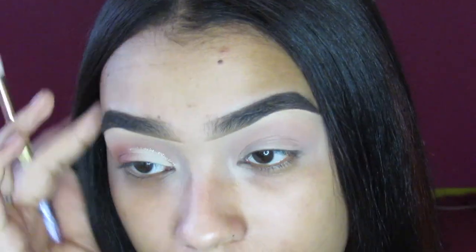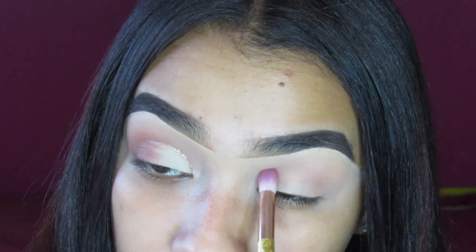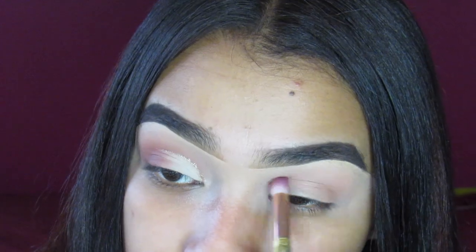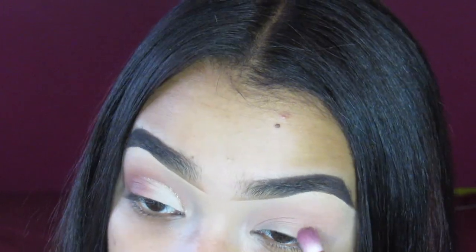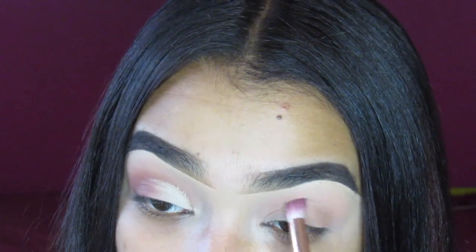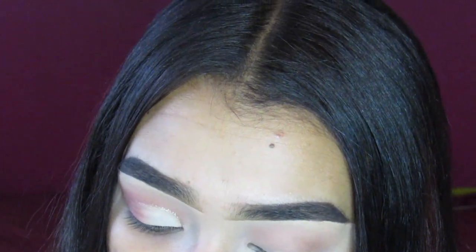It's a really nice pretty pink shade — so cute. Now I will be taking Sweet Tea, also from the Lemonade Craze Palette, and putting this on my outer corner and blending it into the crease as well. Now I will be mixing Sweet Tea with Coral Punch, also from the palette, just so that brown shade can be slightly more pink and not such a cool tone, if that makes any sense.